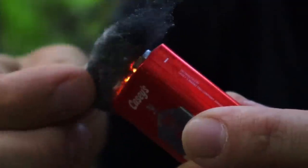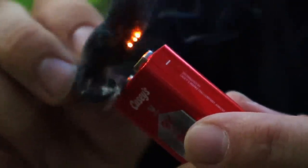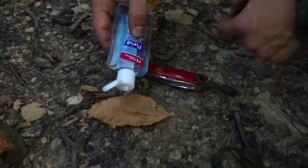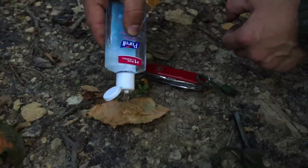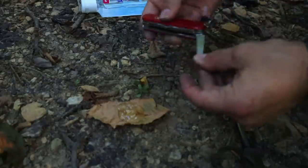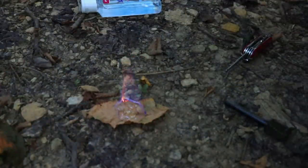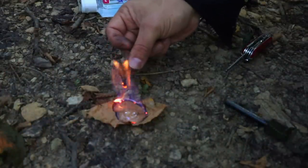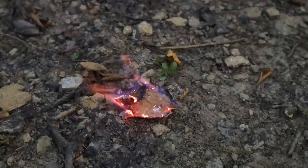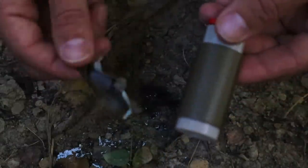Keep a small bit of steel wool in your kit to get a fire going if you find yourself with only a few batteries. Hand sanitizer or any compound that is majority alcohol-based can be used along with fire starting devices like a ferro rod or lighter to light that alcohol and the compounds of that material, burning for a short period of time to transfer that flame to a tinder source.